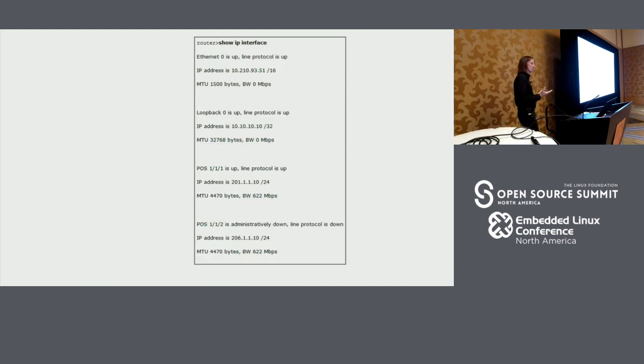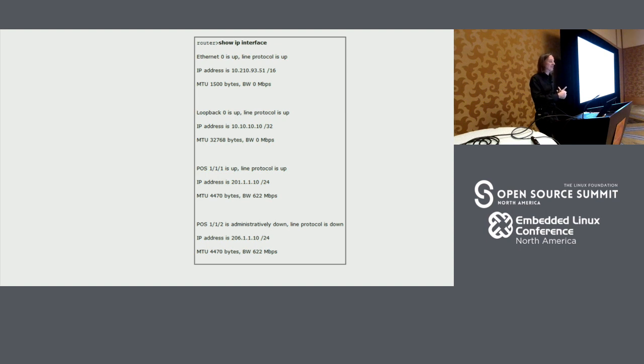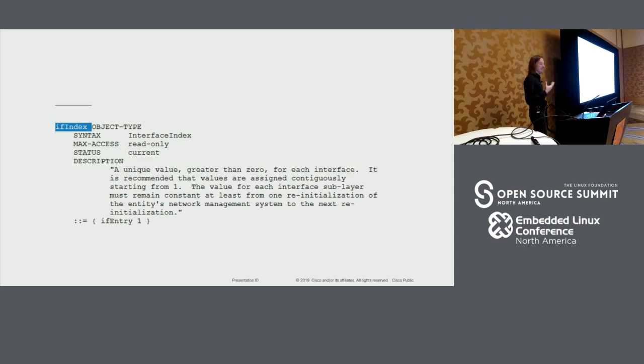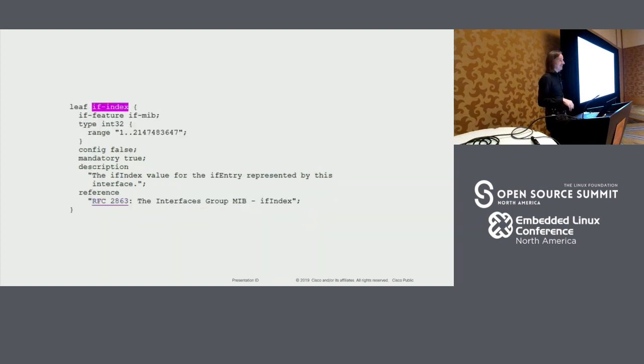Let's look at what the problem was — and still is to some extent. Imagine you want to get the state of an interface in a particular device like a router. One way is CLI: 'show IP interface' and you'll see something like 'Ethernet or GigabitEthernet zero is up' and you'd parse that. You can also look at what syslog spits out — then it's no longer 'interface' but something like 'GI 4/1', a numbering scheme that some router uses. You need to parse that, interpret it, and put semantic meaning to it. Then there's IF-index if you query over SNMP, and IF-dash-index if you have the same thing represented in Yang — similar, but not the same.